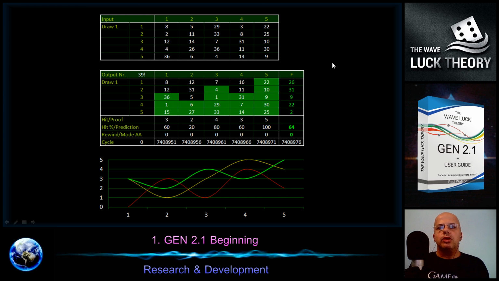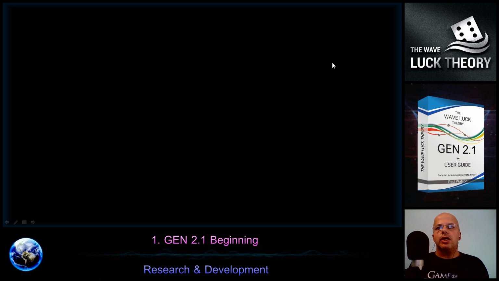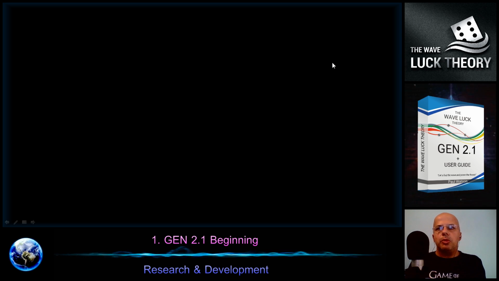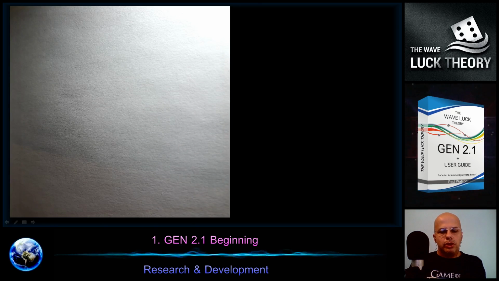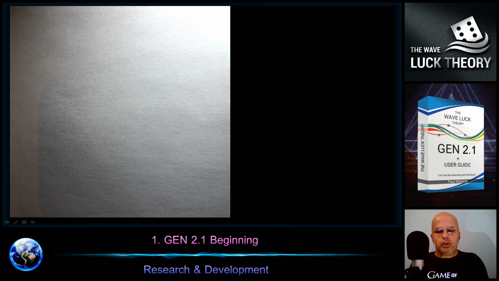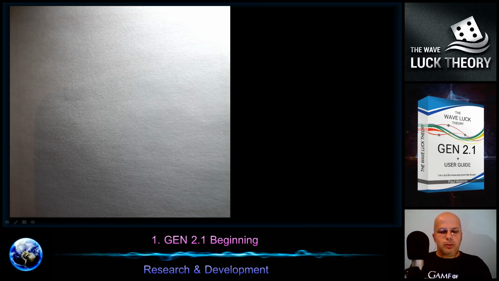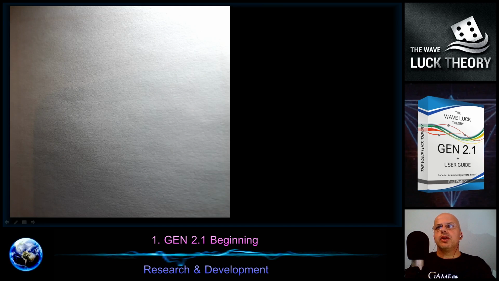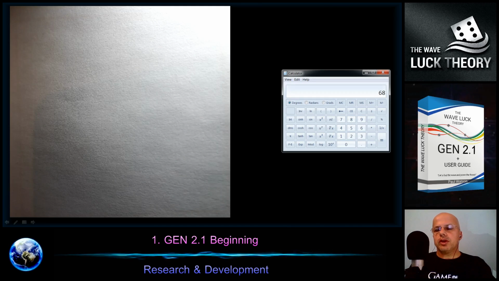And now let me explain on a piece of paper what is the idea I want to implement and why. For that reason I prepared a second camera, and temporarily I used my mobile phone, so I hope it will work well. Let's see. So we have here the piece of paper. I can move it, put it on my keyboard right now, and I will also show the calculator on the screen.